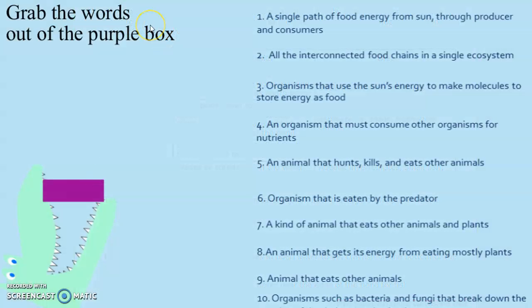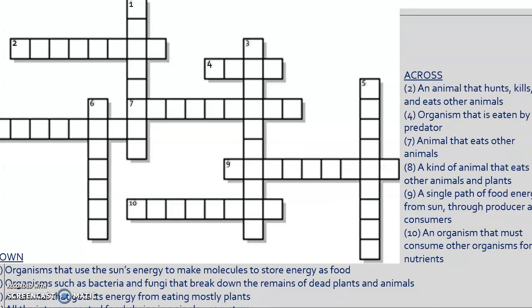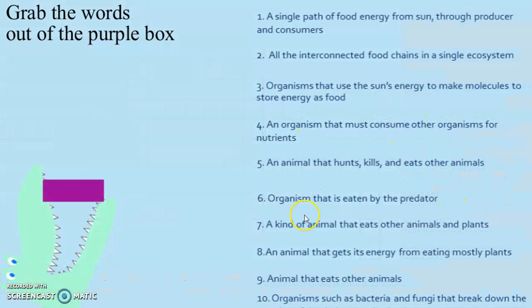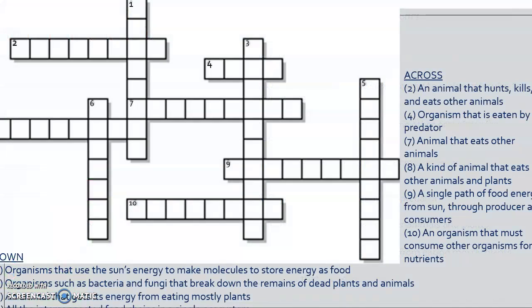Another one of our teammates came up with one year was to grab the words out of the purple box. So really it's matching, but it's more fun because you drag them out of the alligator's mouth and move them into the correct spot. And they really enjoyed that. Crossword puzzles, if you can make them big enough so the students can write on them, they love doing these. Crossword puzzles and word searches are all good ways to practice vocabulary.